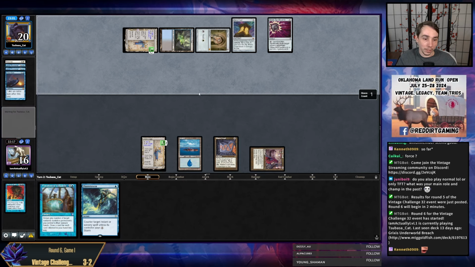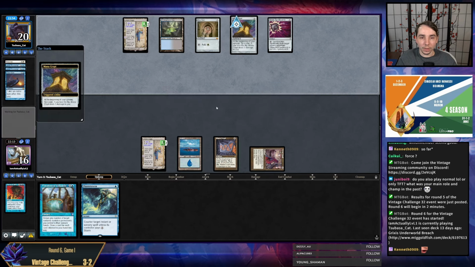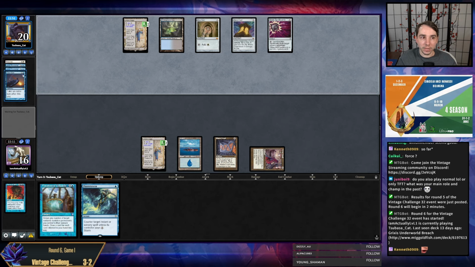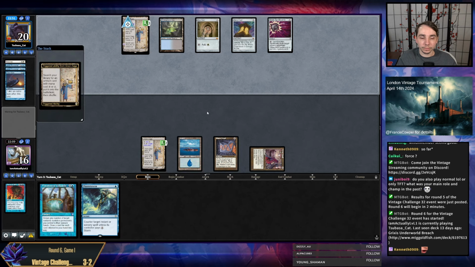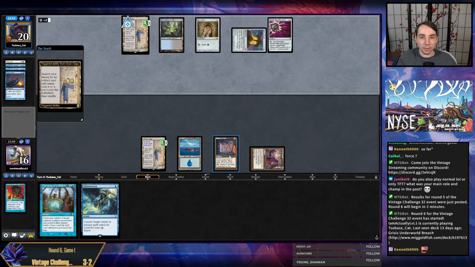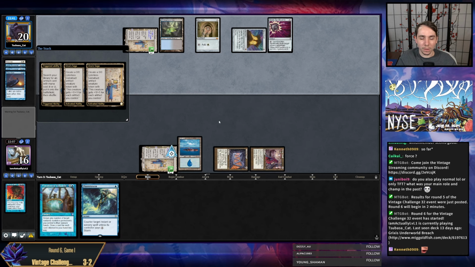Okay, I'm gonna let this happen. If I had a Force, I would obviously Force this, but I just don't think PO for 2 is going to net me what I'm looking for. So this Time Walk was clutch, though. Are they going to make a construct or not going to make a construct? Making a construct. All right, making a construct. I'll make a construct as well.